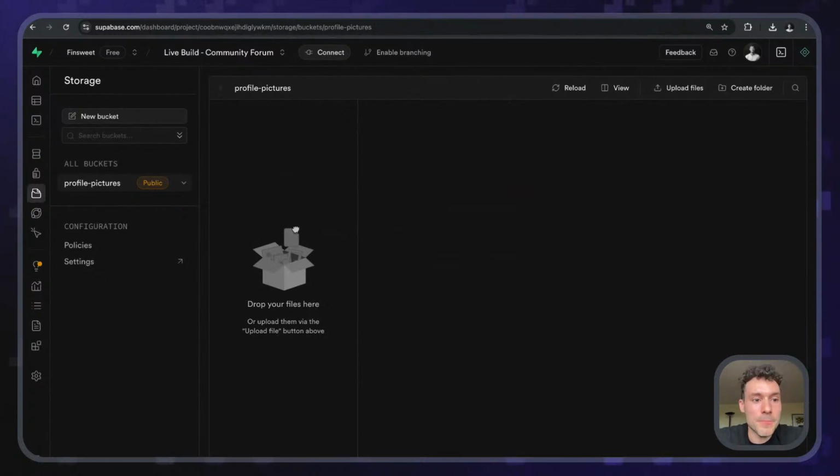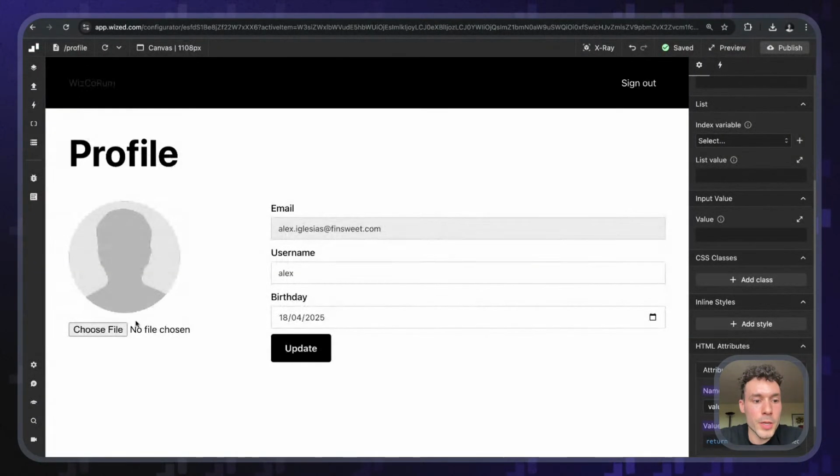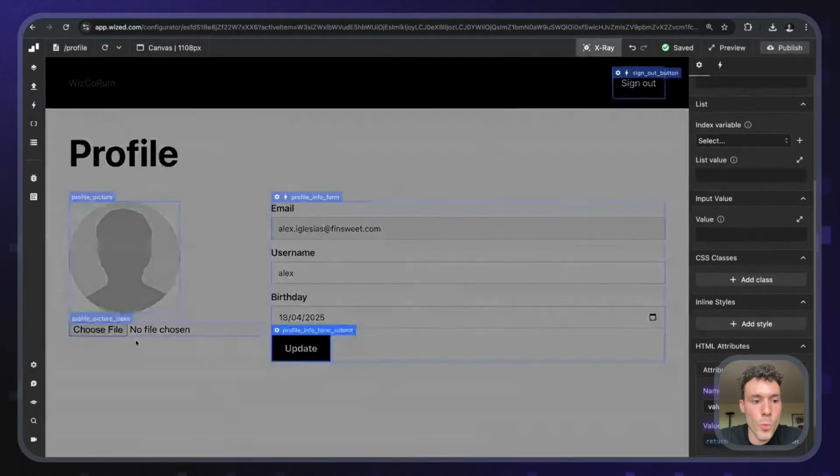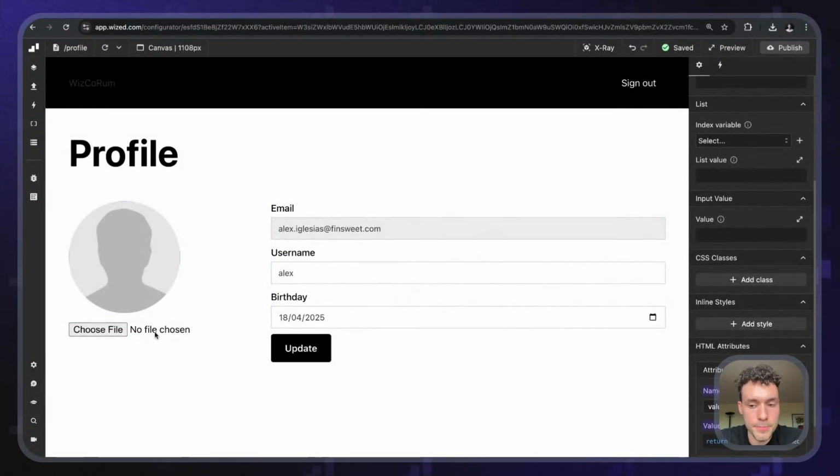So we've got this. And what we want to do is, anytime that we add a file in here, we want to upload the file, get the public URL from that file, and then update the user metadata to store that profile picture file, right?